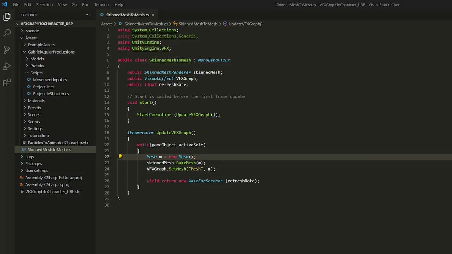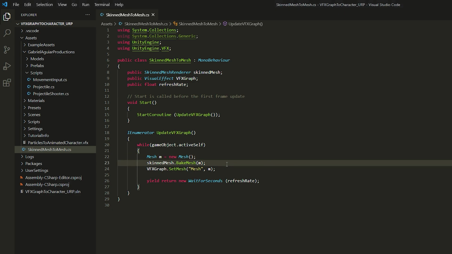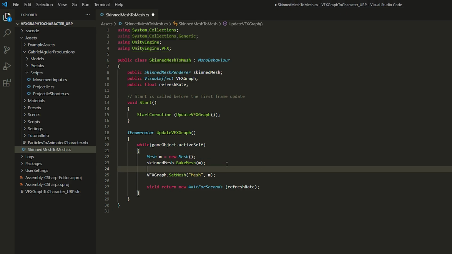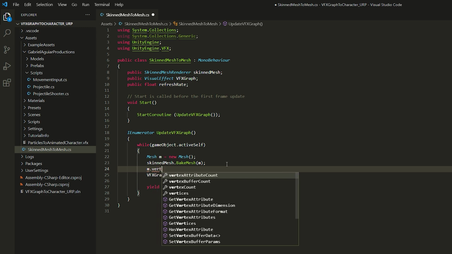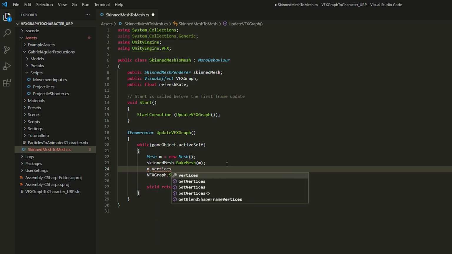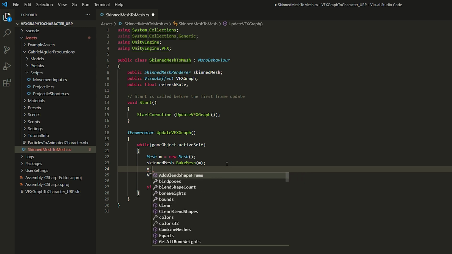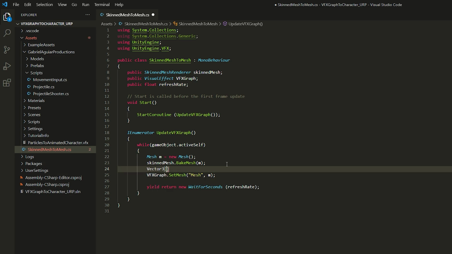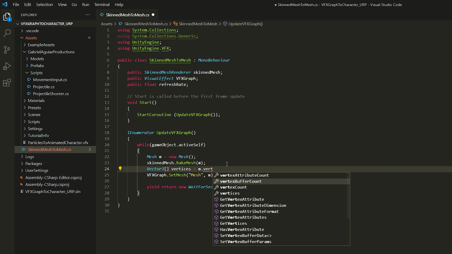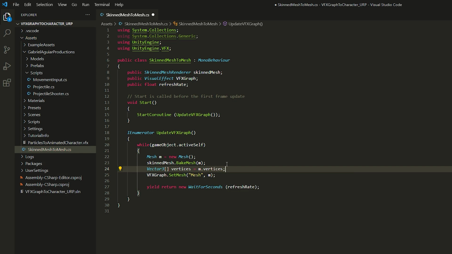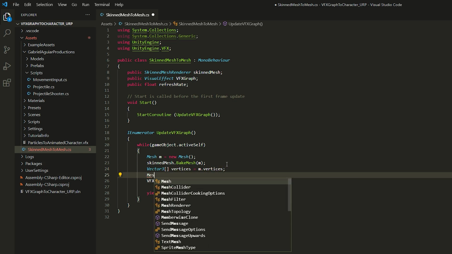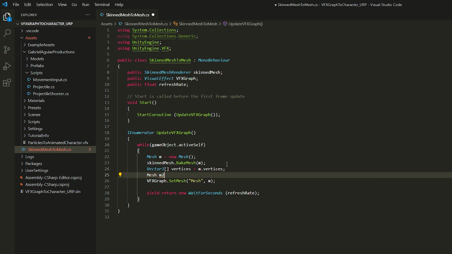If we go back to the script, you will notice that this mesh, this m variable, we can have access to their vertices. It's an array of all of the vertices inside the mesh. So what we can do is create a Vector3 array, call it vertices, and assign all of the vertices from the m, the new mesh we created. And with this vertex, we are going to create a new mesh. You can say Mesh m2, for example, equals new Mesh.